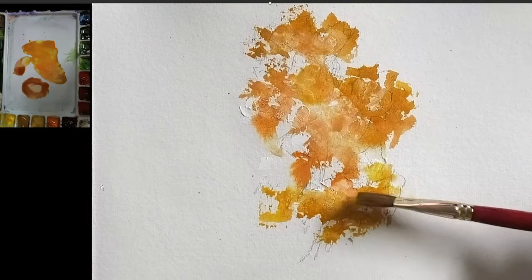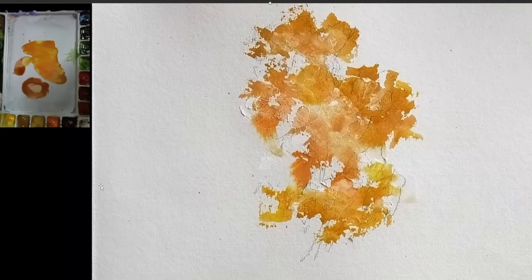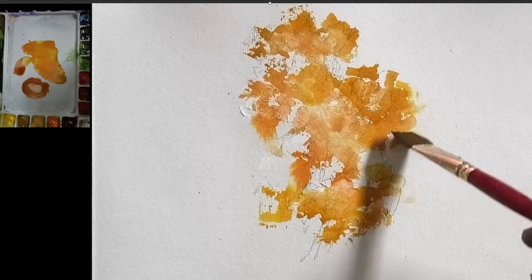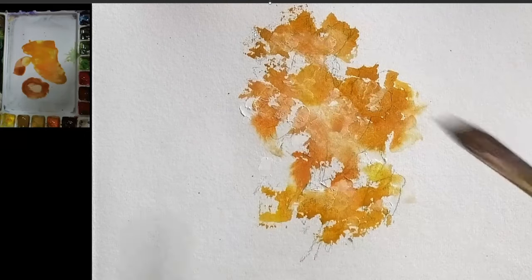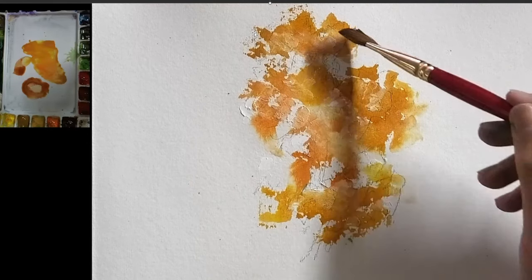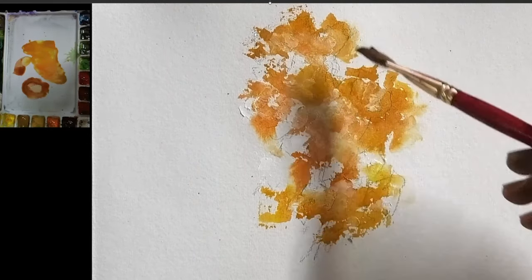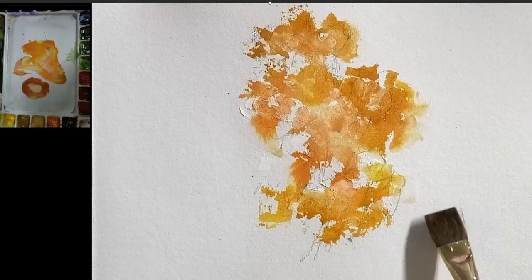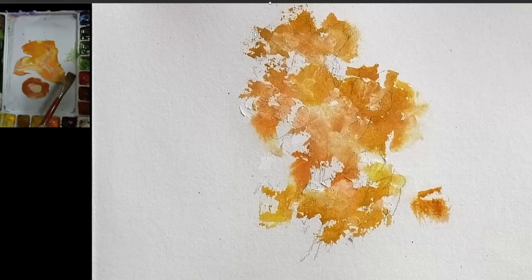And if your eyes are open, say, well, I need principle of contrast. Here's a principle of contrast right there. On the left hand side of the tree, we have broken up paint. On the right hand side, we don't. So you contrast those two. And Joe always says, don't judge your tree until you get in your branches and your trunk.